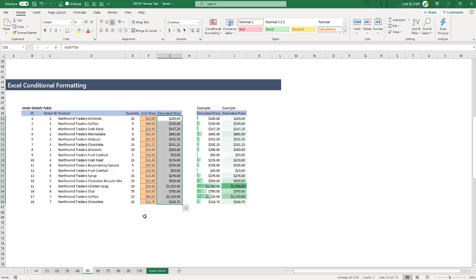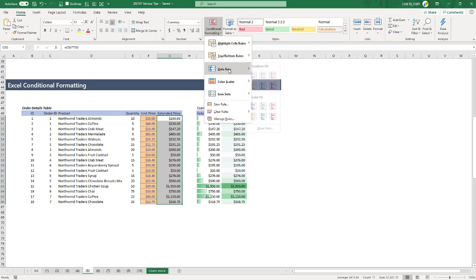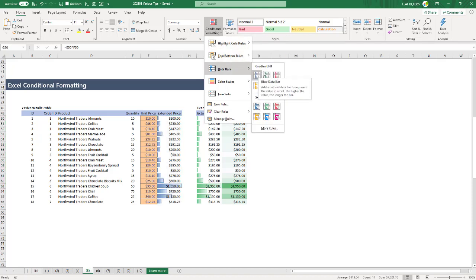How do we do this? Very quick and simple demonstration today. From the Home tab here, we're going to go to Conditional Formatting, about halfway along, and click on this drop down. There are a various number of rules that we can apply here. The first couple that we're going to look at are the data bars. You've got different colours. As you hover over these, the window over here on the left, the main pane, column G, is going to change as we highlight over these different icons to give you a preview of what that looks like.